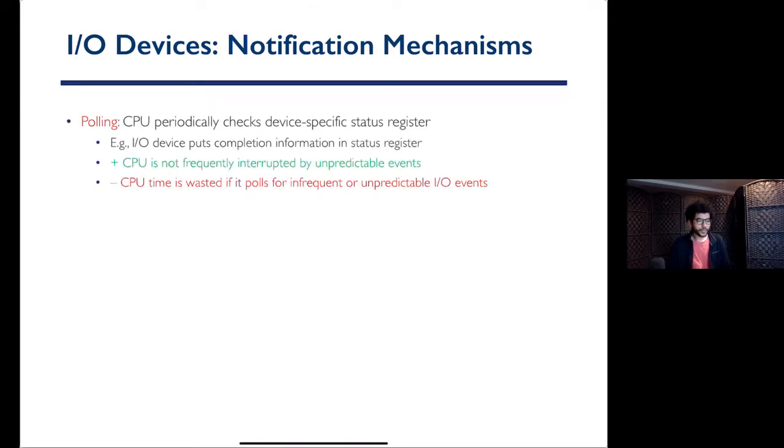Now let's talk a little bit about the notification mechanisms that we talked about. So with polling, you're wasting CPU cycles. This should be pretty obvious at this point for you guys, that if you're polling, you're wasting CPU cycles to just check the same thing again and again, to just wait for the device to be ready. This is bad in terms of CPU utilization, because you could have used your CPU time for something else. You just busy waited. But it's good for cases where data comes very frequently.